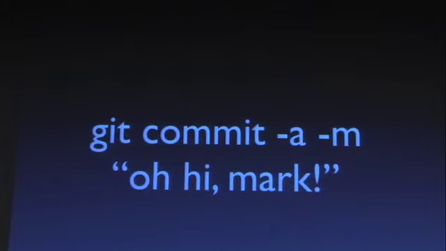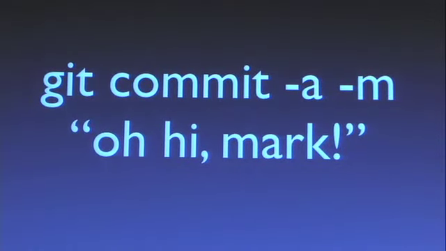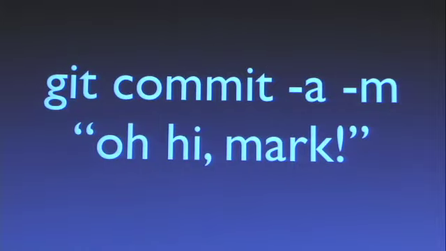So because this kind of two-step process, this git add -A, git commit, and then opening up a text editor and typing something is kind of tedious, there's this little shortcut. If you say git commit -a, that's going to say before you do anything, I want you to add all the files to the commit, which just removes that extra step we had before. Now if I say -m, this allows me to just specify my commit message right here, without having to open up a text editor and save some file.